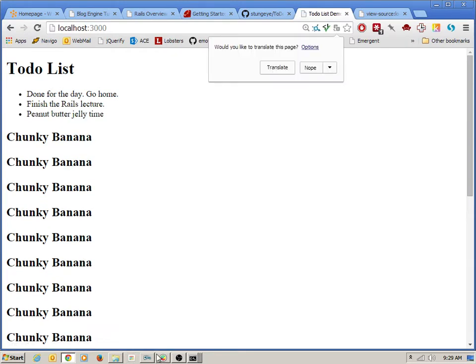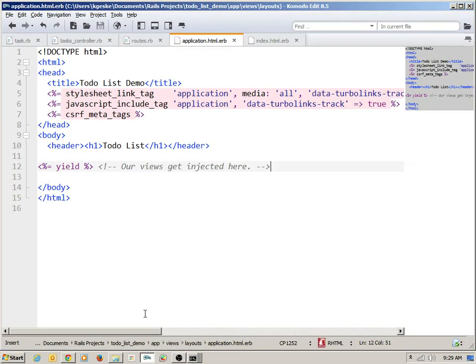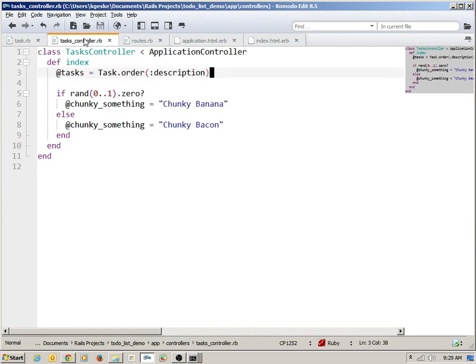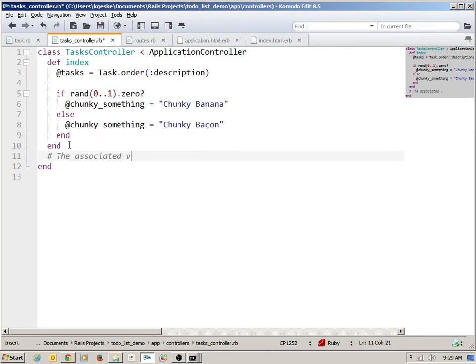How does the view get injected? The view gets injected automatically, and it also gets loaded automatically. By way of the name here, the fact that this was called index, the associated view is automatically loaded.